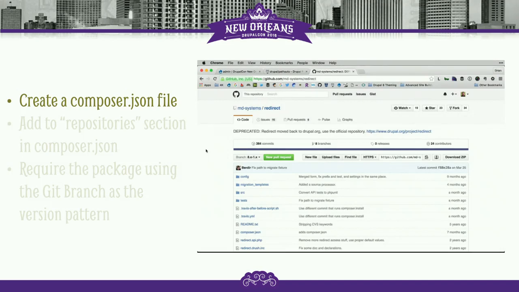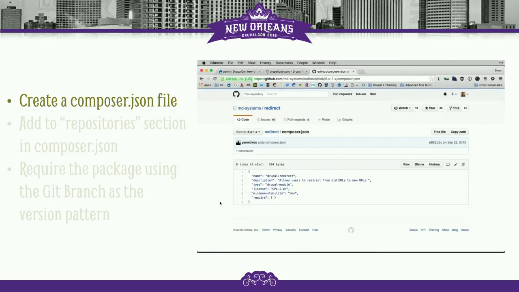So in the composer.json file here, I'll open that up real quick. And you can see that there's some metadata telling you about the title and the description. But there's also the type value. And the type is set to Drupal-module. In the composer project that we used in the very first step to install Drupal, if you look in there, there's a setting at the bottom that says anything that is of type Drupal-module, put in the module/contrib directory. Anything that's of type Drupal-theme, put it in the theme/contrib directory. So you can actually create your own types and install them into specific places in your folder structure, however you want. This one is using Drupal-module, so it's going to go in with the other contrib modules, even though it's coming from GitHub instead of from Drupal.org.